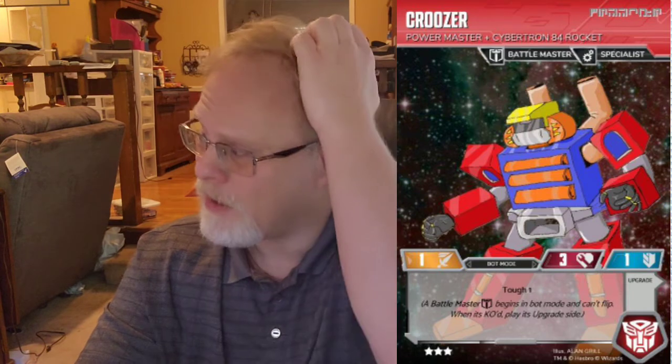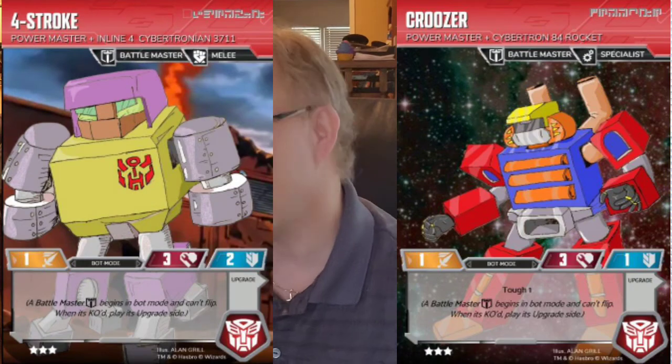So we go from 4-stroke, just going straight down to the next one in alphabetical order, which is Croozer, who is a Battle Master Specialist, 3-star, 1 attack, 3 health, 1 defense. So yeah, both of these are 3-star characters. Maybe they should have the same stats. 4-stroke has 1 more defense. Croozer has 1 less defense, but he does have tough 1. So maybe that was the give and take I was going for with Croozer versus 4-stroke. Croozer is a specialist.